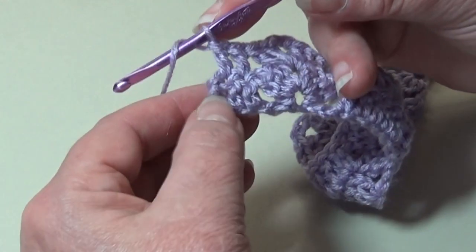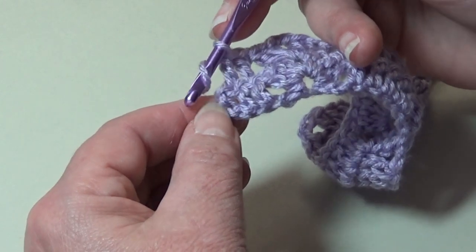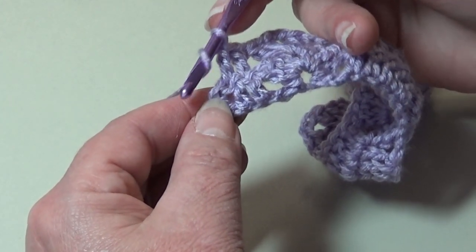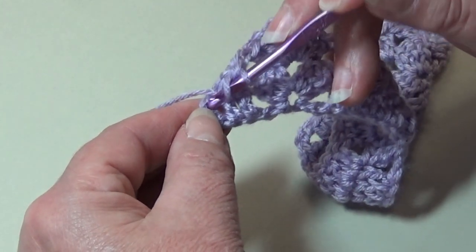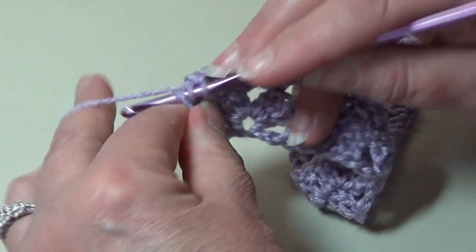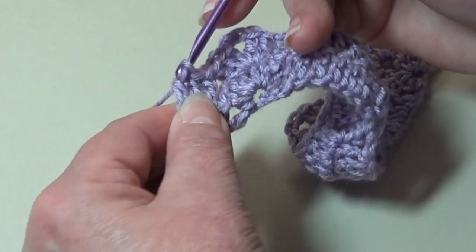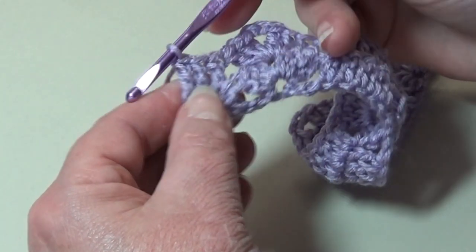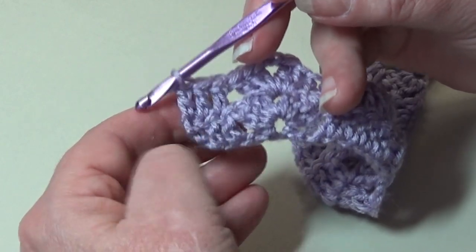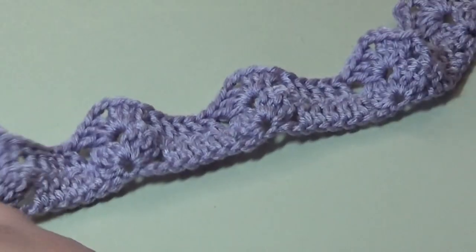Yarn over the hook. Now you're over at that ending chain 3, which was the turning chain of that previous row. You're going to go right into the top of that turning chain and work a double crochet. And that is the end of row 2. So let me zoom out. I'm going to take my hook out of my work.